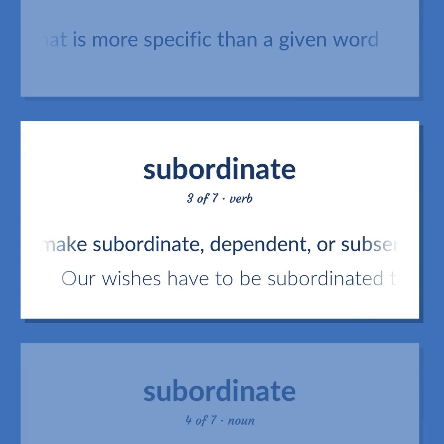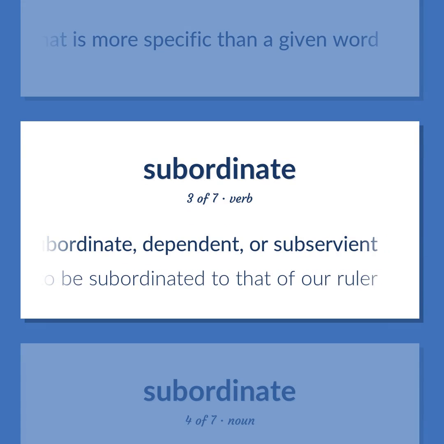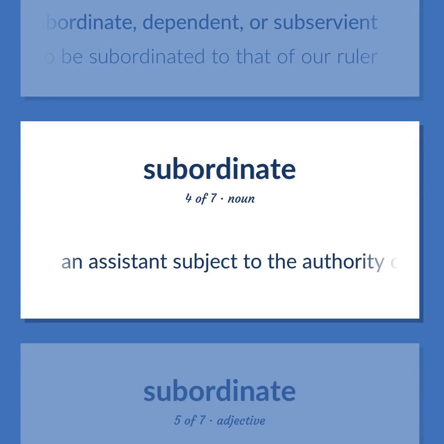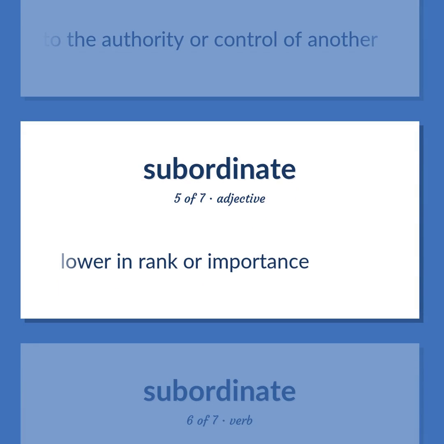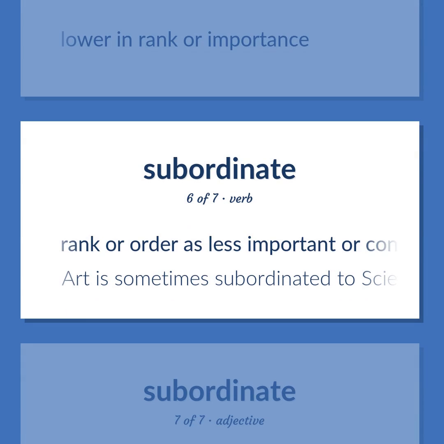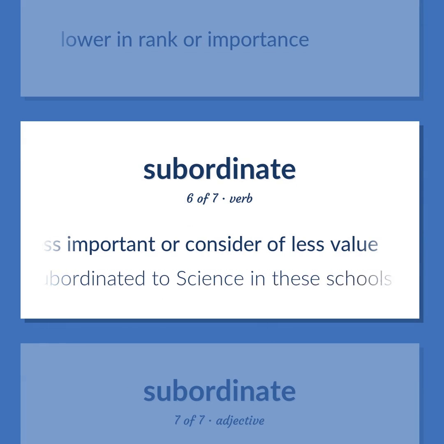Make subordinate, dependent, or subservient. Our wishes have to be subordinated to that of our ruler. An assistant subject to the authority or control of another. Lower in rank or importance. Rank or order is less important or considered of less value. Art is sometimes subordinated to science in these schools.